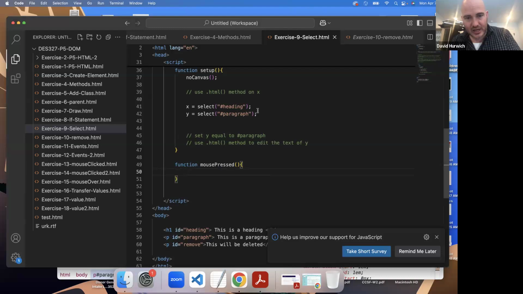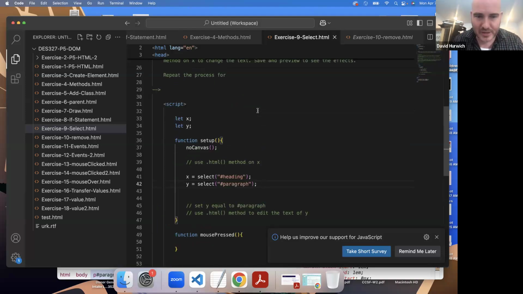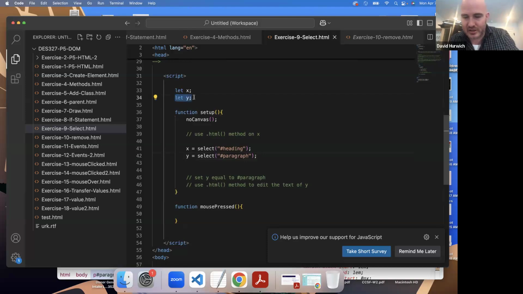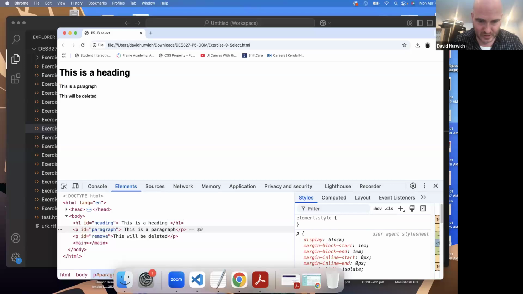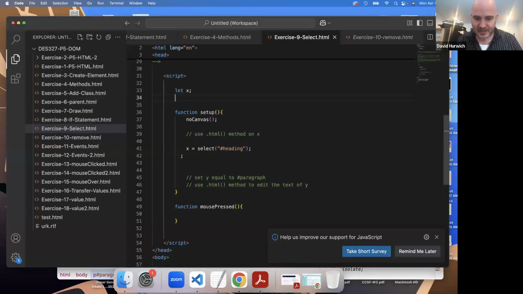I'm going to do something where let's keep a counter. Let's put the number of times that we've clicked in some text that appears on the page. I have that x, which is going to give me this part. And let's make a counter, count equals 0.